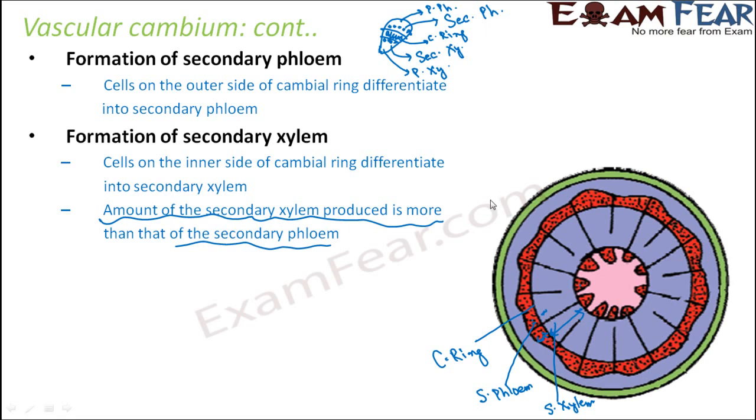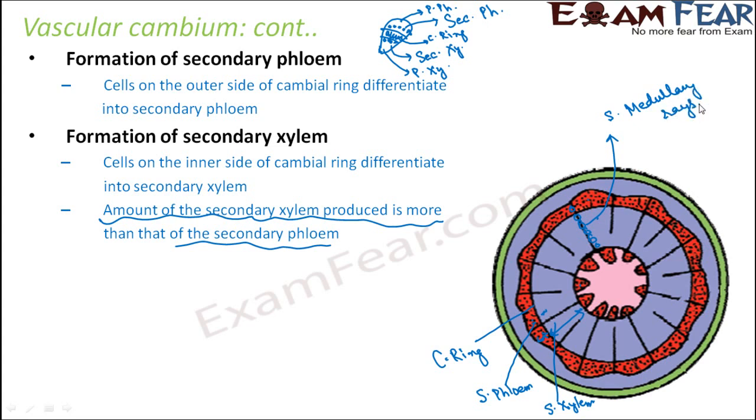Right? Now also another important thing is you see some cells like this forming rays. So these are called secondary medullary rays. So what happens is at some places the cambium forms a narrow band of parenchyma. So these are nothing but parenchyma cells. These parenchyma cells pass through secondary xylem and secondary phloem in radial direction. So see, this is secondary phloem and secondary xylem. So these cells pass in radial direction. So these parenchyma cells are known as secondary medullary rays.